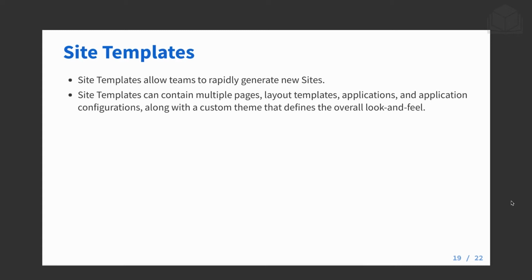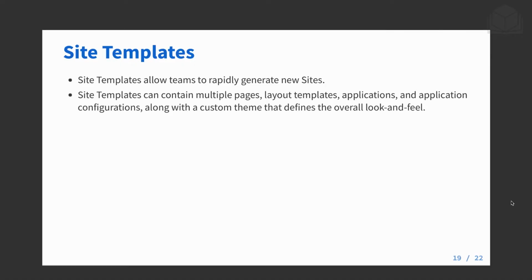Okay, now when we do create new sites, there is something that's worth mentioning here, and we'll explore this a little bit later as well. But sites can be generated rapidly through what are called site templates, and we'll use some of the existing site templates and even look at this a little bit more in a later chapter. Okay, site templates are essentially a set of pre-existing pages with widgets on those pages that are configured, and again, we can just rapidly create new sites.